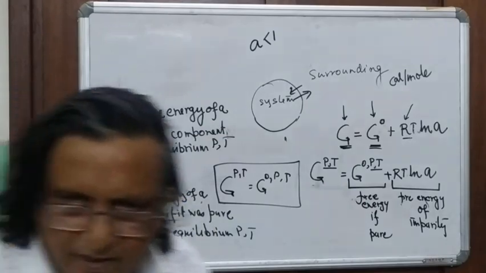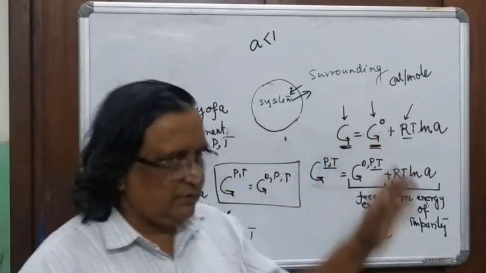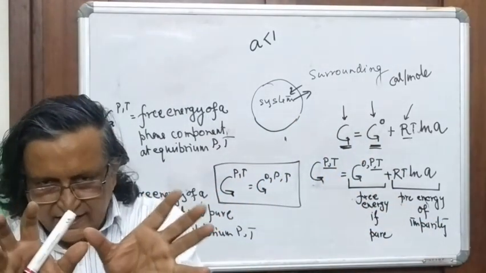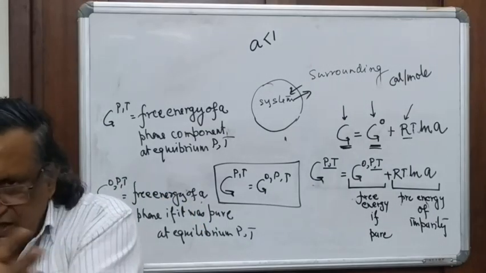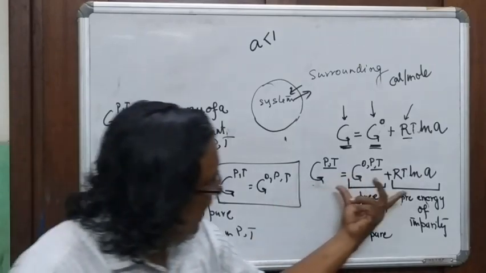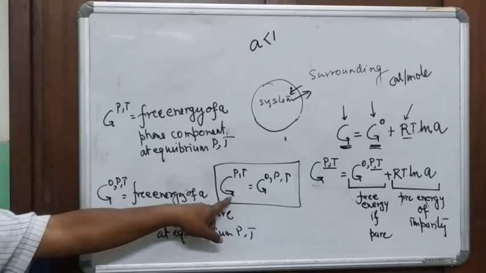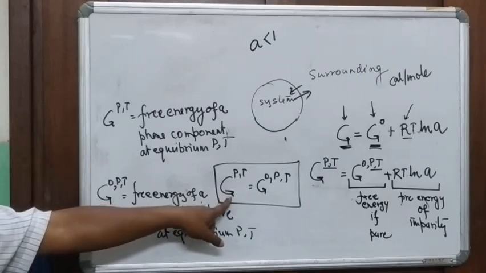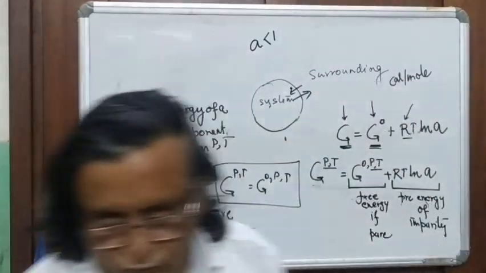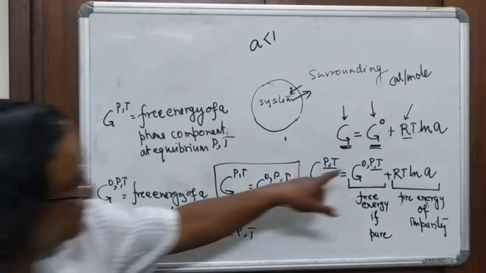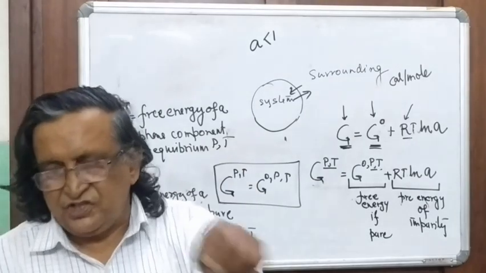Okay, all of you, are you with me? Right. So in this expression, we have two components: free energy of purity and free energy of impurity, at equilibrium pressure temperature condition. The algebraic sum of this is the free energy, which is G at PT. G0 is not standard state. It's wrong. Then you have to define your pressure temperature as standard state. But this is actually what it is.